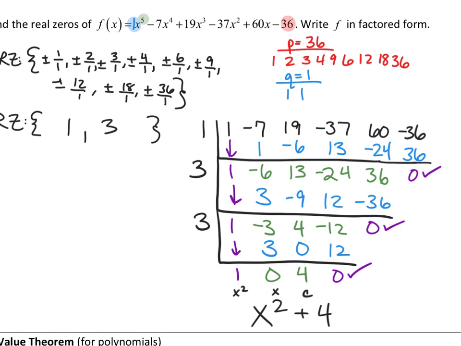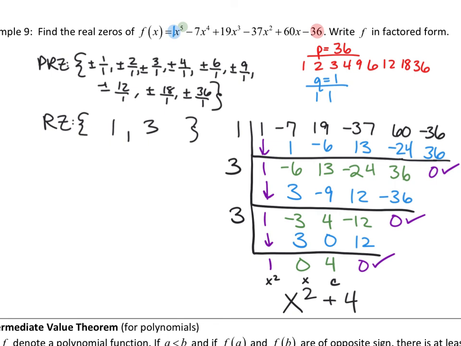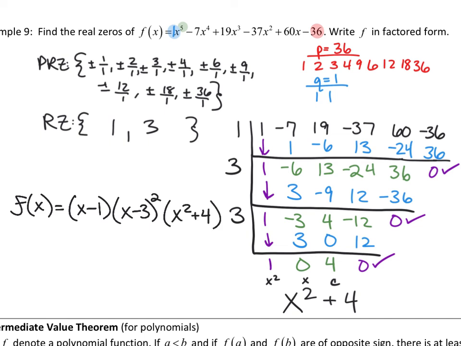So I'm going to stop here for today. And we would know that our factored form is x minus 1, x minus 3. But how many times did x minus 3 show up? So we would give it a multiplicity of 2. And then we have whatever was left before we hit imaginary world.